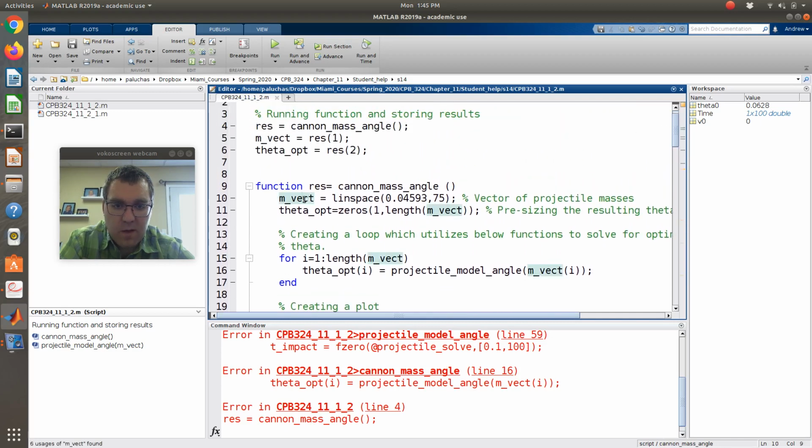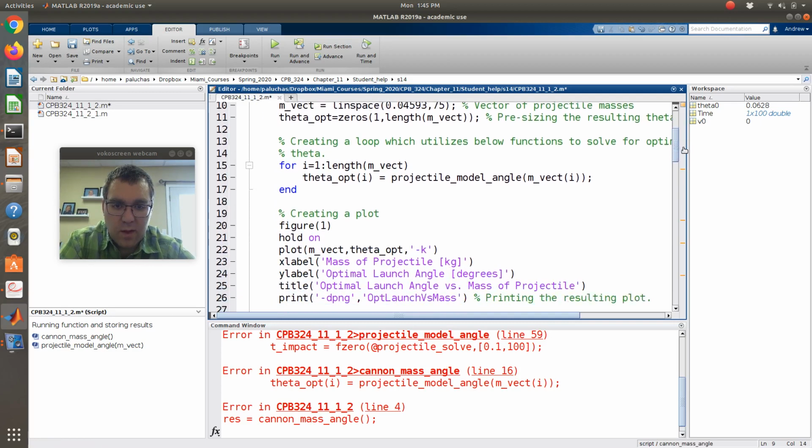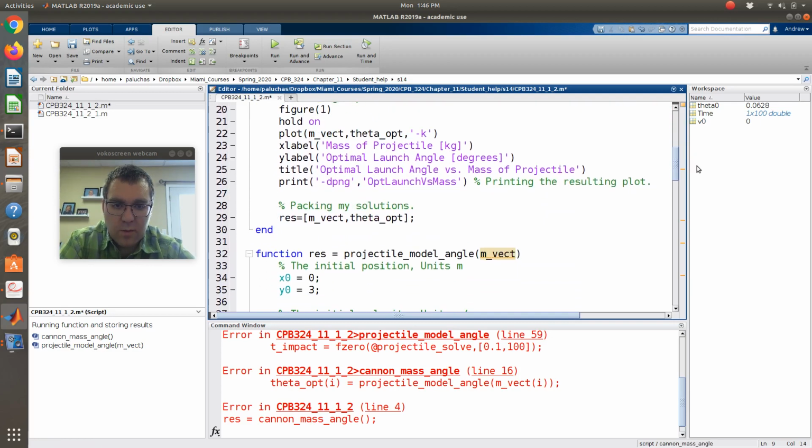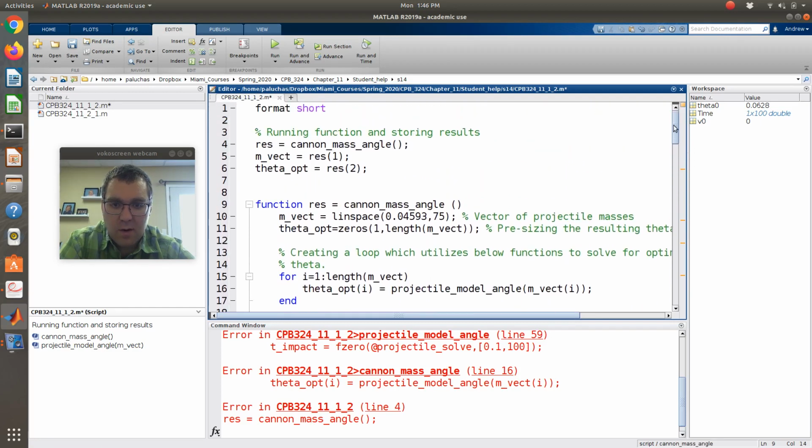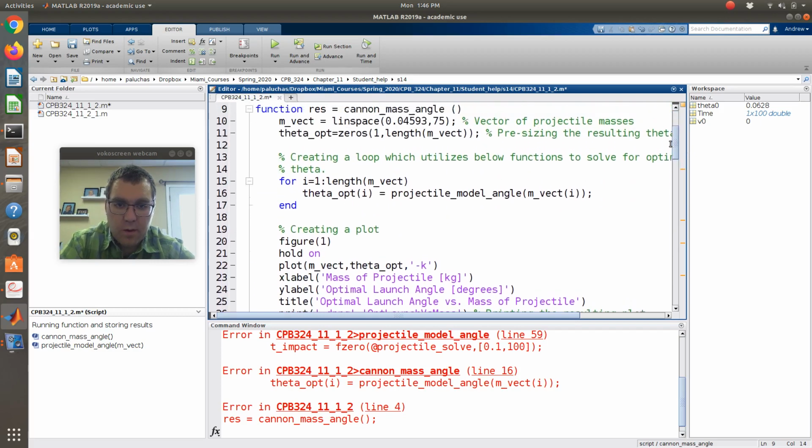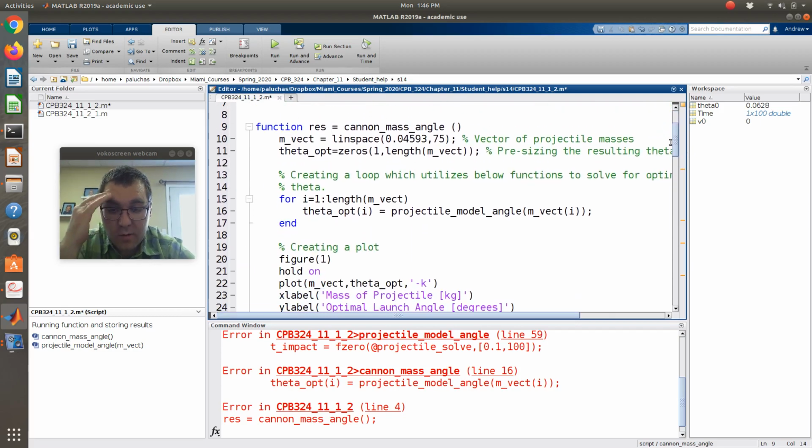Oh, so you have mvect here. So then res here, you want this to actually return. Oh, no, I take it back. You have res set up so that it splits out mvect and theta opt. These are going to be vectors though, and now we just need to figure out what type of vectors they are.